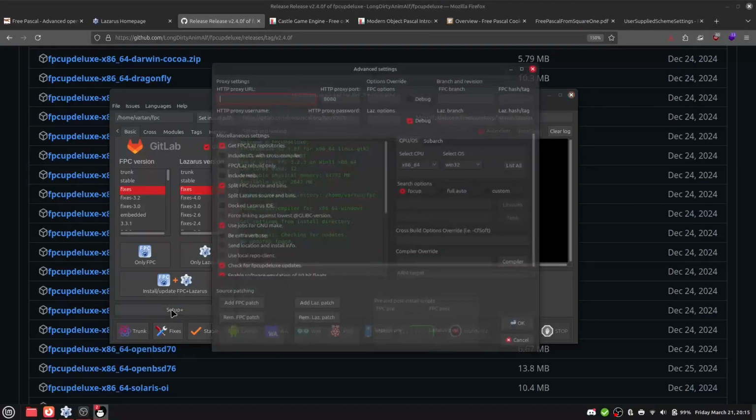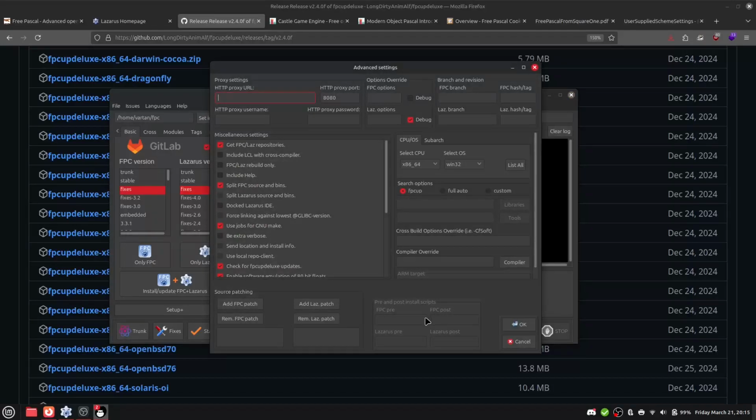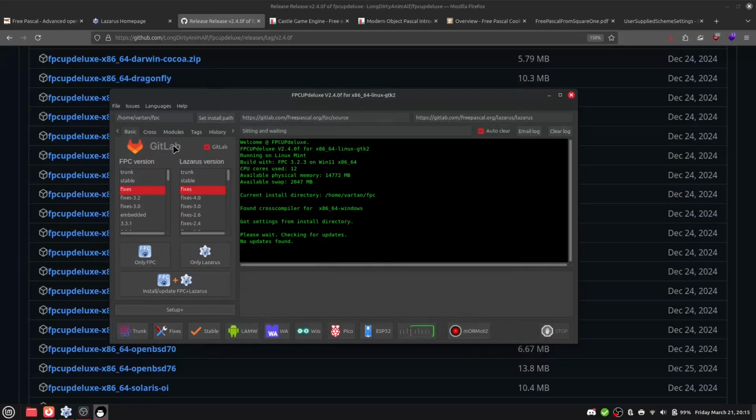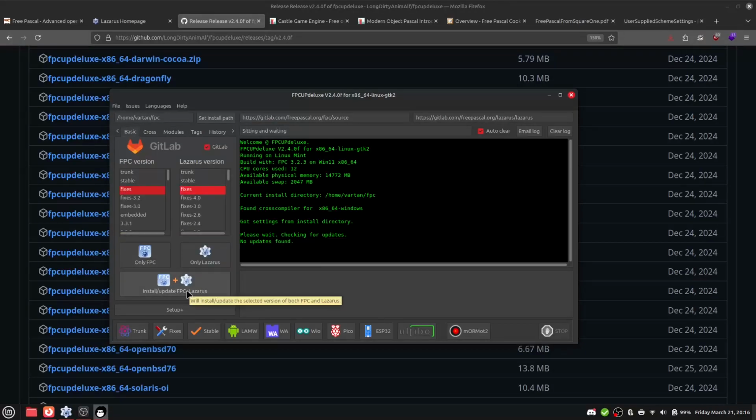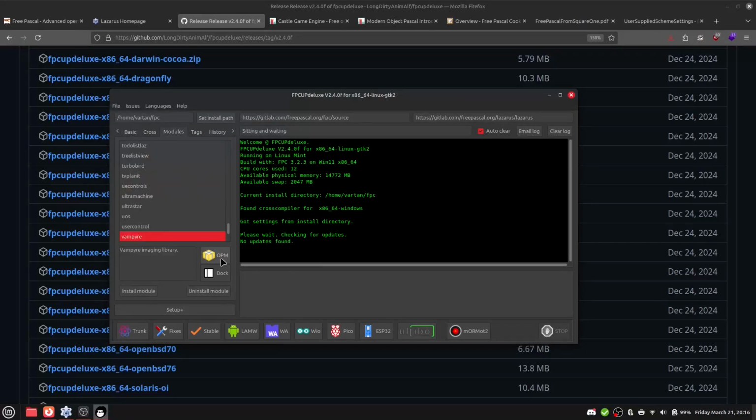That being said, there are some configuration options here you can take a look at. A few other things worthy of mention are under modules. If you'd like, after your installation is over, you can go ahead and install any individual libraries you want. One thing, for example, that I really like to do is install the Vampyre Imaging library. It's very useful for me and the things I build. The Online Package Manager, the OPM, does not come installed when you compile and set up Lazarus this way. And so I click here and install that after the fact, right?